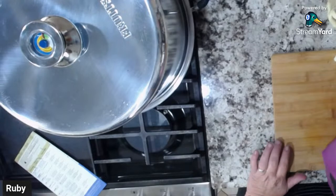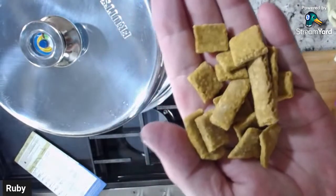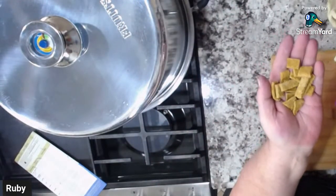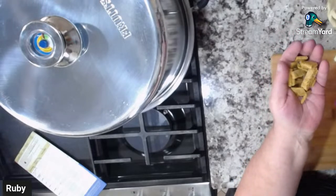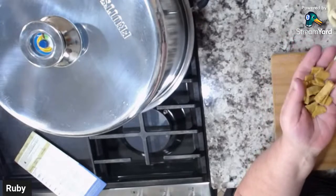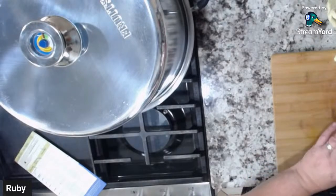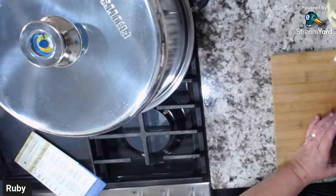But see, sister, I do make my dogs treats. This is pumpkin, 100% peanuts with no salt, no sugar added peanut butter. It's pure peanuts and oat flour and applesauce. And then I just dehydrate them in the oven at 170 degrees. And that's what my dogs eat. I have not bought store treats in a long time.